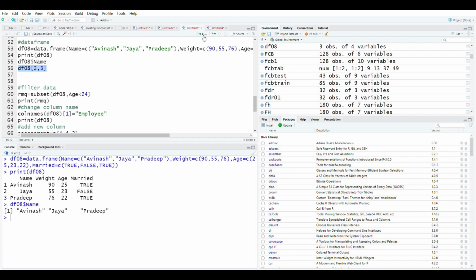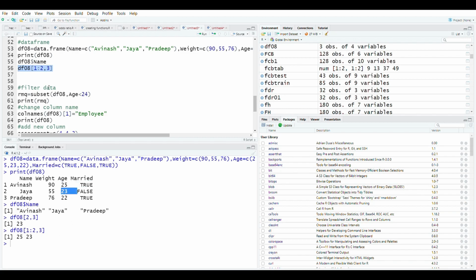So let's run this and we will get the age column, which at row number 2 has the item 23. So what if I want to access 2 rows? I will mention 1 colon 2 and run this command again. Now I will get 2 rows in the third column, that is 25, 23.